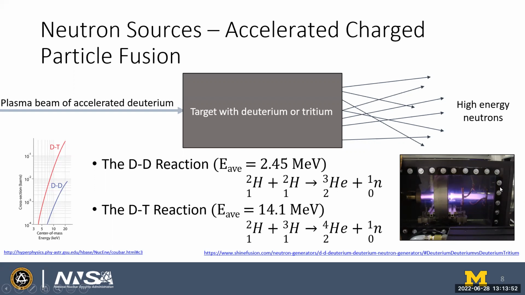On the bottom right, you can see an example from a facility out in Wisconsin, SHINE. They produce neutron sources, and they're also a large nuclear science group. But you can see the beam on the left, the deuterium or tritium target in the center, and then the resultant neutron beam, as well as the remaining plasma. The neutrons would be invisible, but we still see that excited air in the surrounding area.